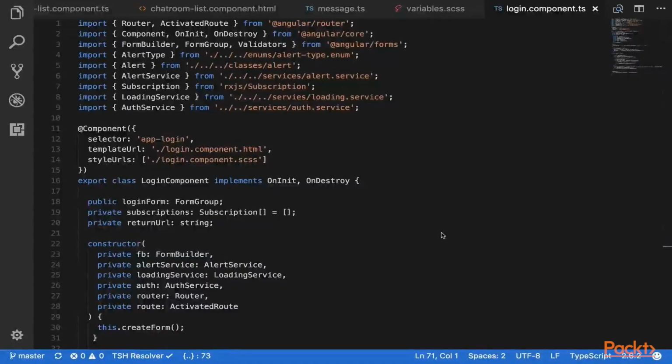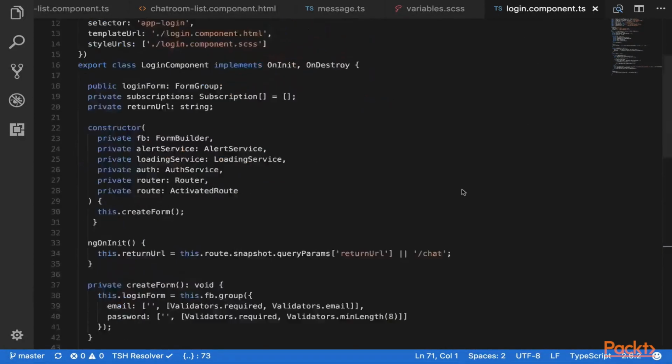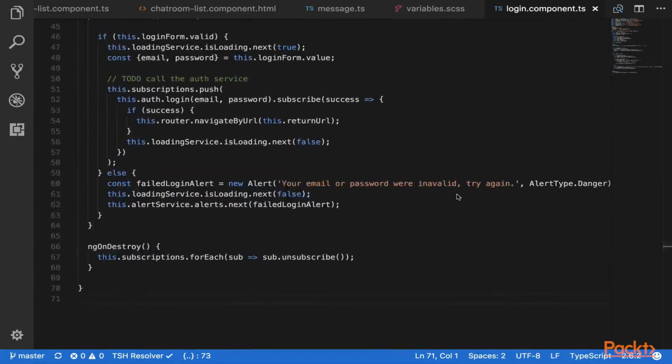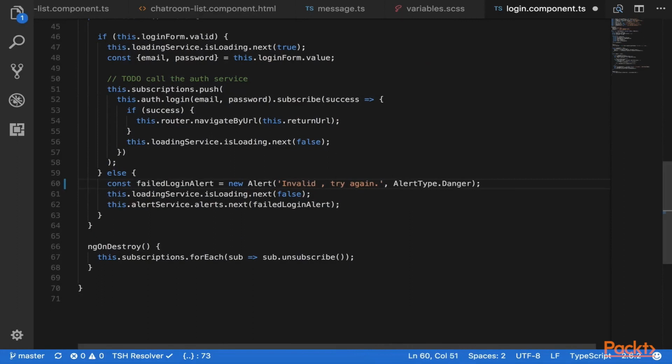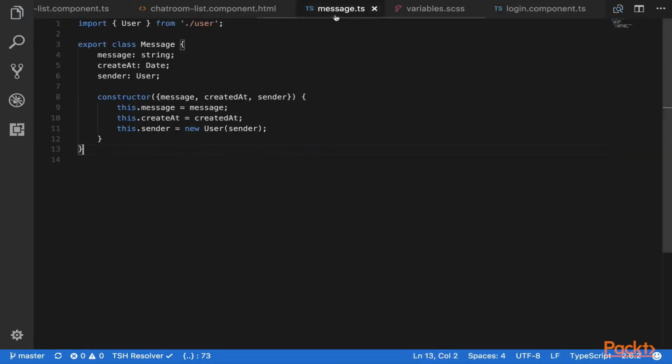This episode, we're going to tackle some Firebase, but I just want to fix a couple typos real quick I noticed. In login component.ts, if you scroll down to the bottom, line 60, you can see we misspelled invalid. I'm actually just going to change this here. I'll say invalid email / password combination. Save that. And also, if you go to the message class under classes / message.ts, notice we have this createAt, should be createdAt. So change it in those two places.